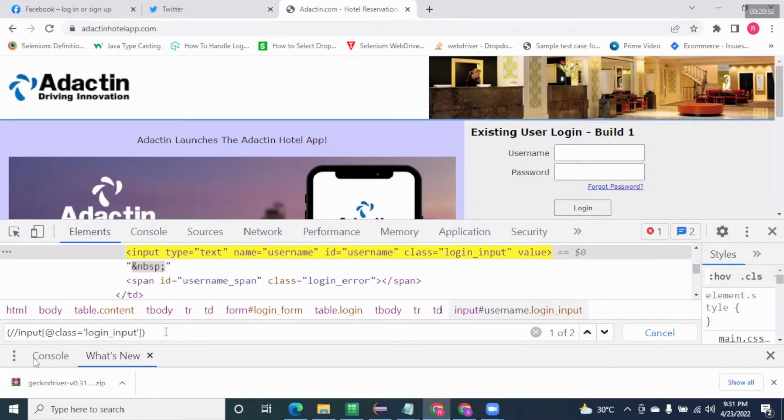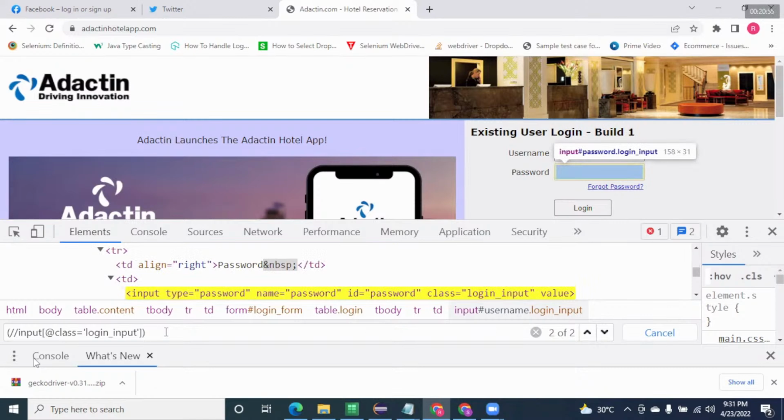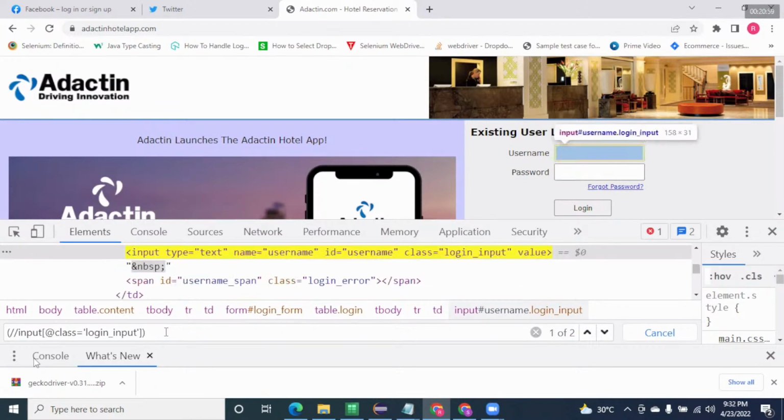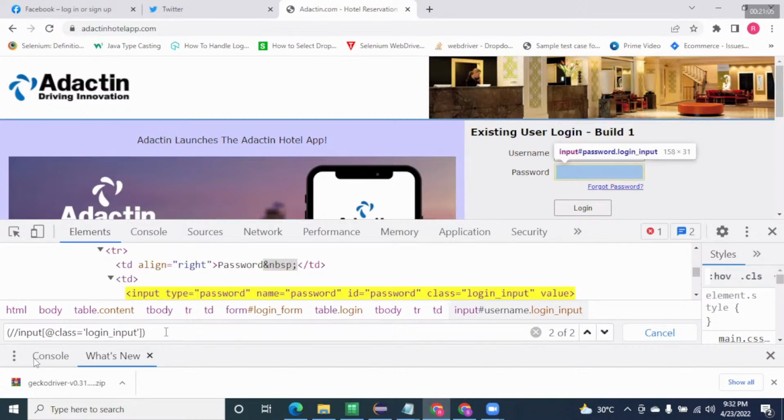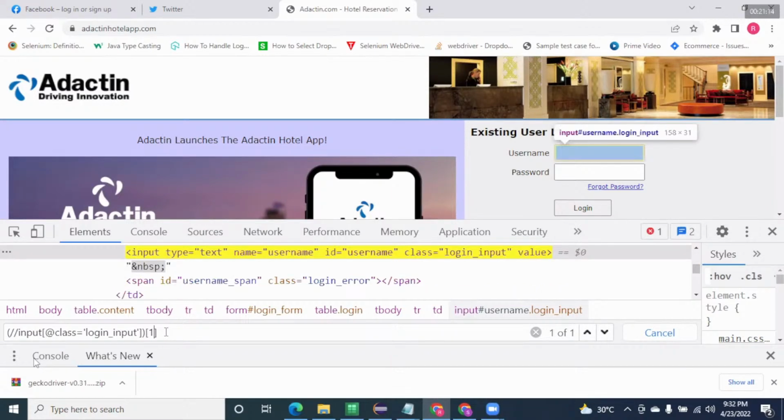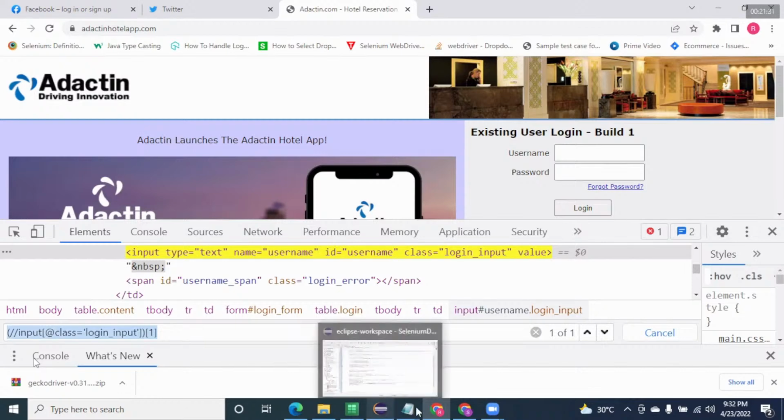The first element is username, the second element is password. If I need to take the first element, just add another square bracket and, within the square bracket, declare 1. Now we have XPath by index.